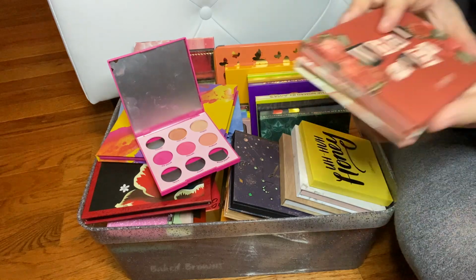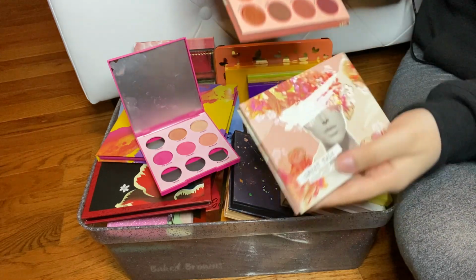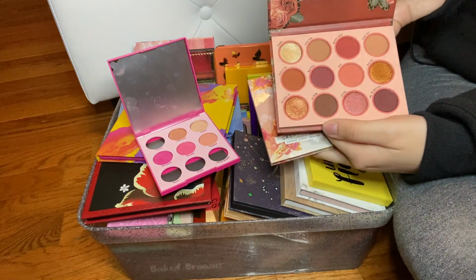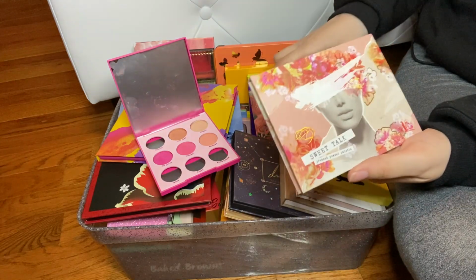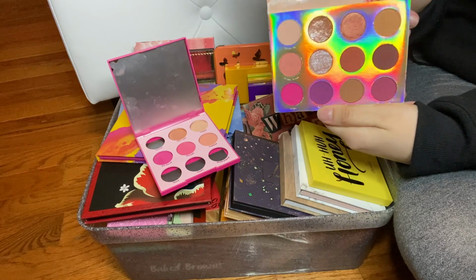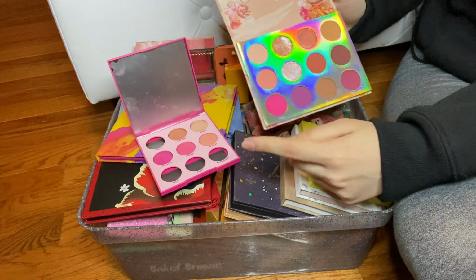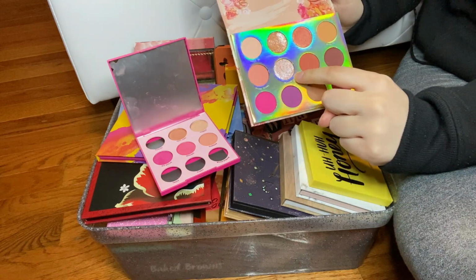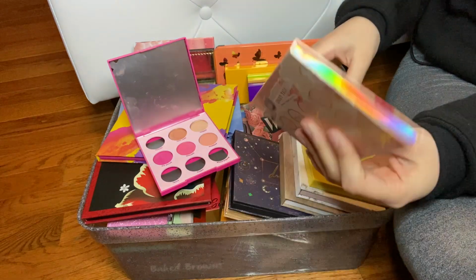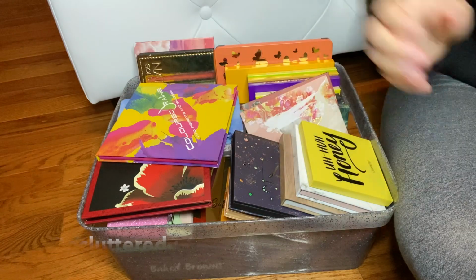The Whatever palette that also had a pressed glitter, I ended up popping this peachy shade from the Sweet Talk palette in here, and I do like it a lot better. I think it's really pretty. And then this is the one that changed the most, the Sweet Talk palette, and now it looks like this, and I think this is so much prettier. It's so much more vibrant. I did take this pink, this purple from the Ooh La La palette, as well as this Super Shock shade. So this is what it looks like, and I am happier with that. And this one I think I'm just gonna throw away, so I'm gonna put that to the side.